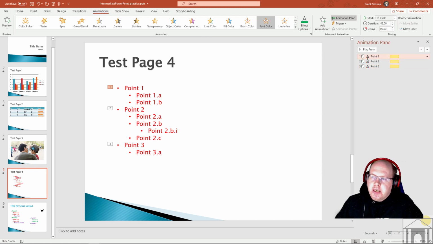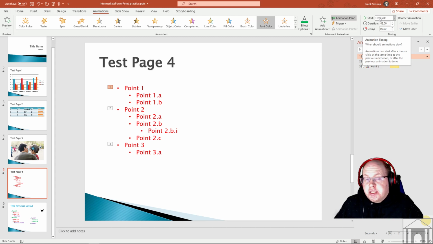But you can see when I click on my first animation, I can do this over here. I can click on 1, I can click on 2, or I can click on 3. They're also over here in the animation pane. There's this timing section up on the top right. And over here, this is where I can also change the order that they play in. But over here, I can also set what starts the animation, how long it takes to happen, and whether there's a delay. Maybe the slide shows up and then it waits 5 seconds and then it starts playing.